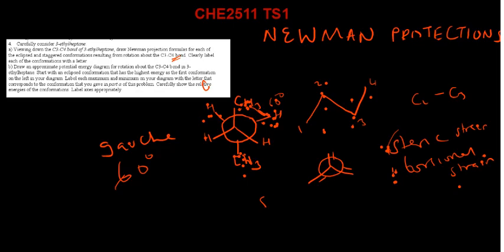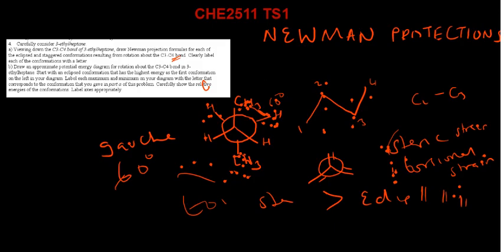So staggered conformations are always stable compared to eclipsed conformations. Because in eclipsed, the groups are aligning together, so they're close. And there's a lot of torsional strain and a lot of steric strain if the groups are bulky. In staggered, there's always 60 degrees, so at least the steric strain isn't much and there is no torsional strain. Torsional strain is for eclipsed. So we'll discuss that in the next video when answering B.